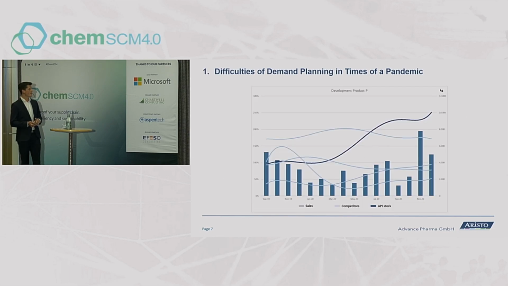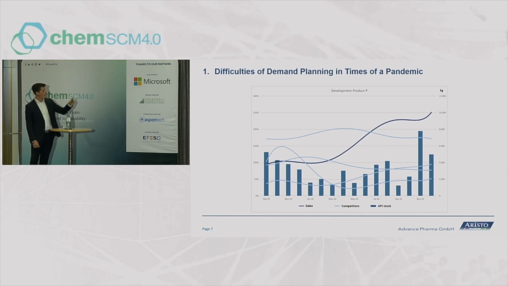Yeah. I have one more example. We had a product that we were manufacturing at Advanced Pharma. It's one of the high volume products. And as you can see, pre-COVID, we were on rank 3 to 4 in the market in Germany. And with COVID and the lockdowns happening, some of our Indian suppliers were not able to deliver to Germany anymore. And you can see some of them had decreased sales, almost went out of stock, which was a benefit for us. We had higher sales, but also we were not expecting that.